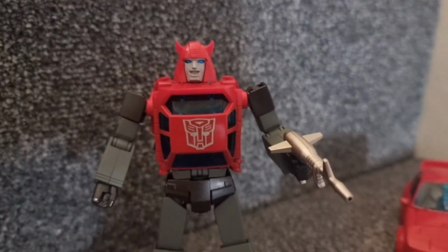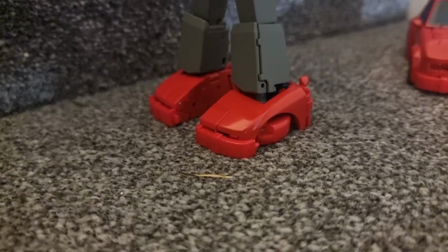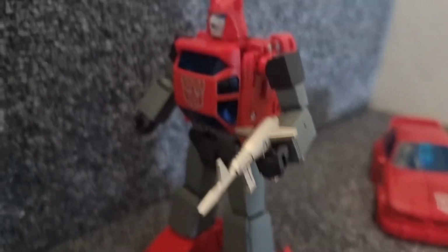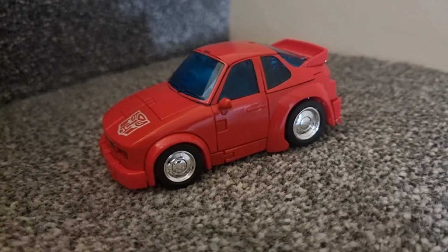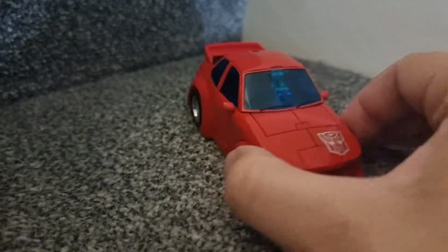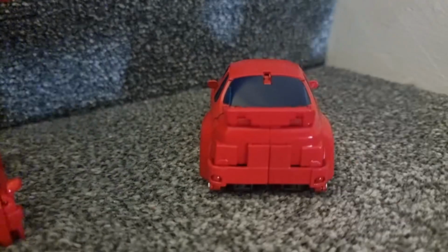Okay. So, one last look at this little cute guy. Look at the feet. Oh, the feet. Isn't that cute? Oh, what's that? Oh dear. Cute though. And there he is. And the alt mode is just adorable. I absolutely love this alt mode. I think the alt mode is my favorite. It really is. And there it is at the back.